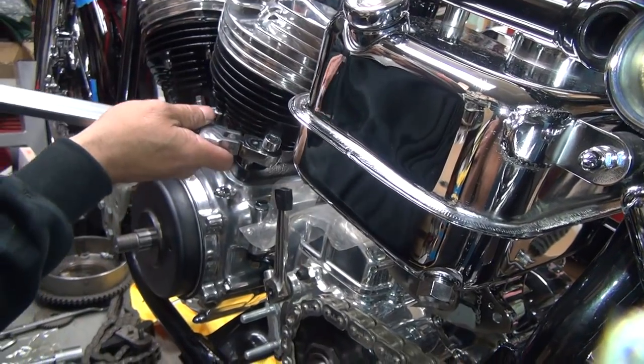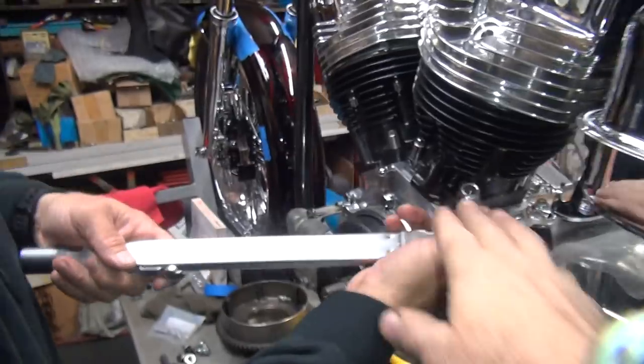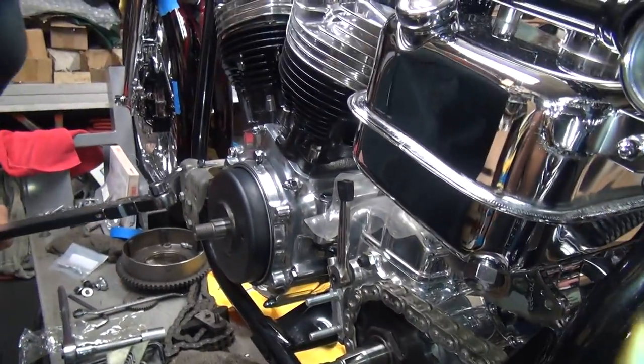So much easier to do without the primary covering away? Yeah, much nicer. See, that's why I got this flex head. You can flex the L and the torque out like that and then clear the solenoid. Yeah, that's much better.